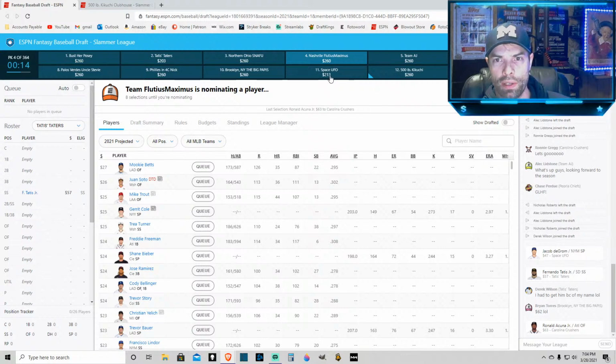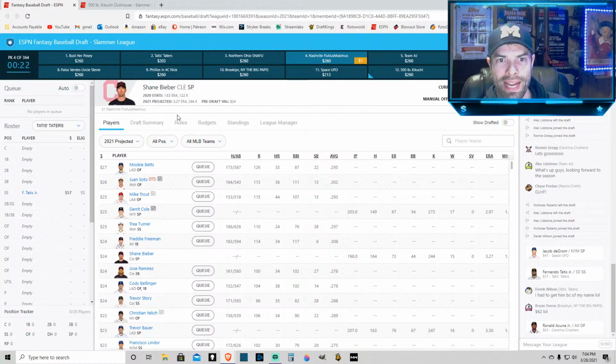Space UFOs down to $213. Tatis's Taters, $203. Everybody else has got all the money. Just waiting to see how things go. Nashville, on the clock. Who's he going to select? He's going to go with Mookie, or is he going to slide down a little bit? There's a lot of strategy in the nominations.